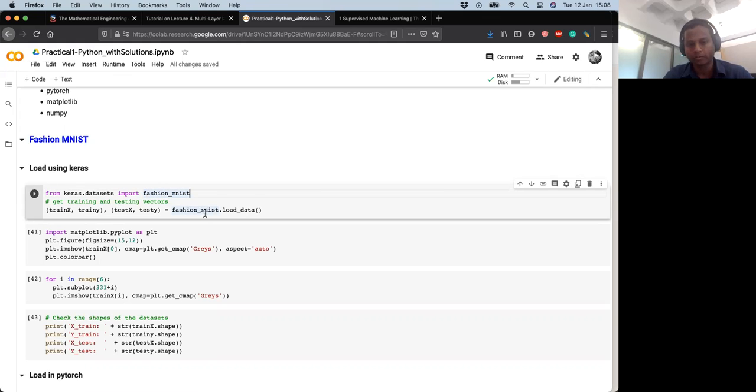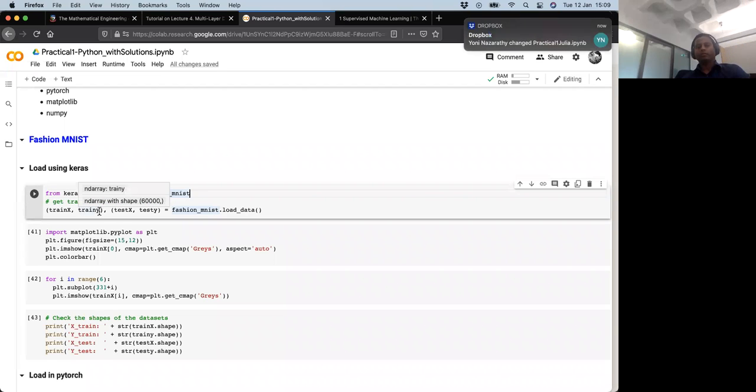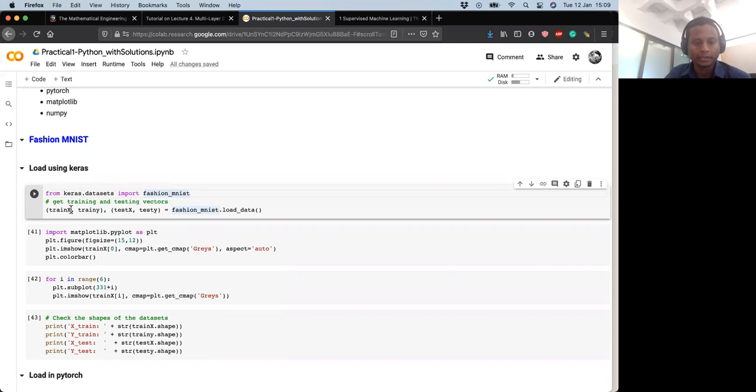In this cell, the train and test data are separated, and in the train data you have input as X and labels or output as Y. Once this is executed, you can access the data using these Numpy arrays.